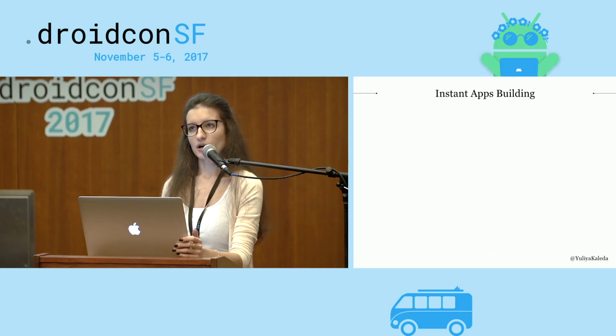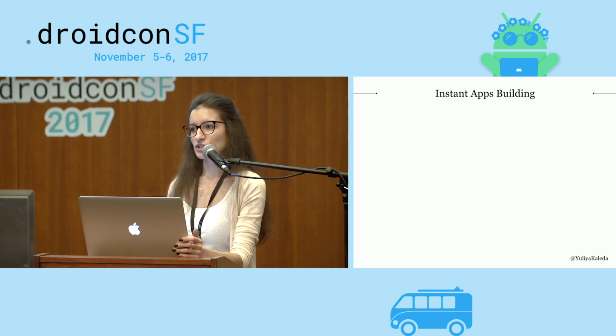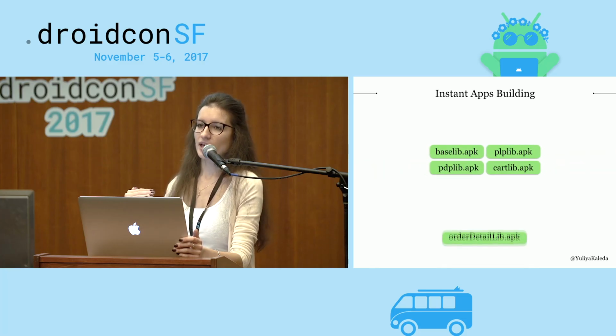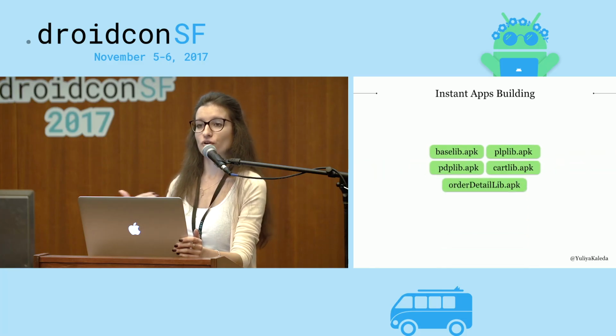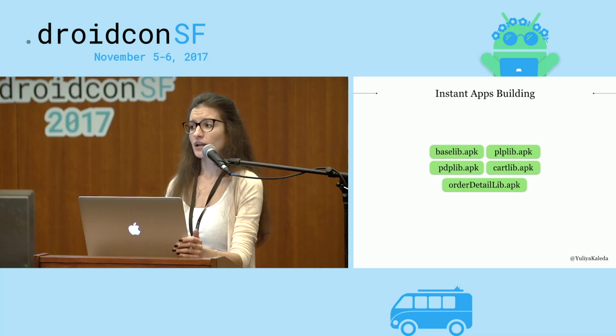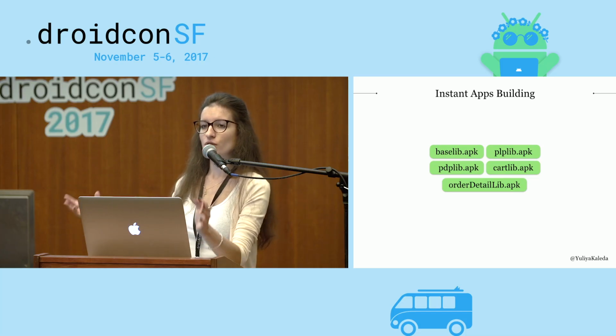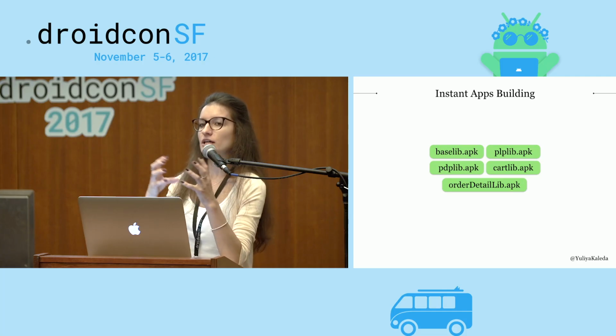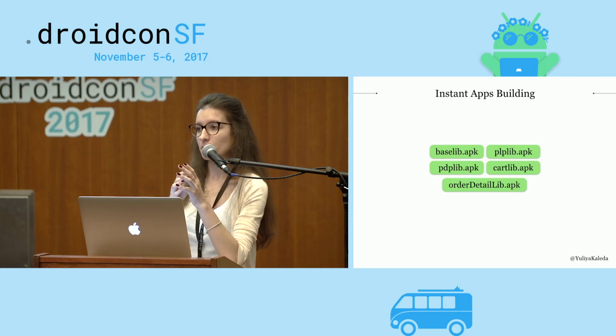The instant app building process is very similar to the building process of our regular installable application, except for one thing. Instead of getting one app APK, you will get as many APKs as there are feature modules plus one APK for the base module. And if you think about it, it makes sense, right? It's not the whole application that is being pulled onto your device. It's a specific feature, so this feature has to be packaged separately, independently. That's why it's packaged as independent APKs.